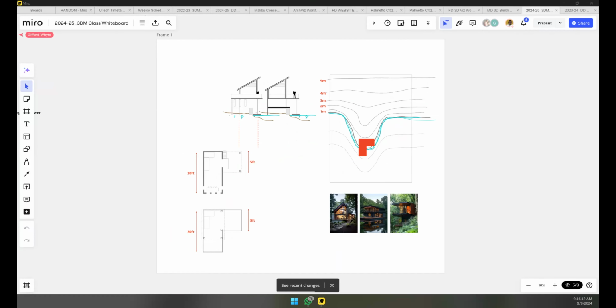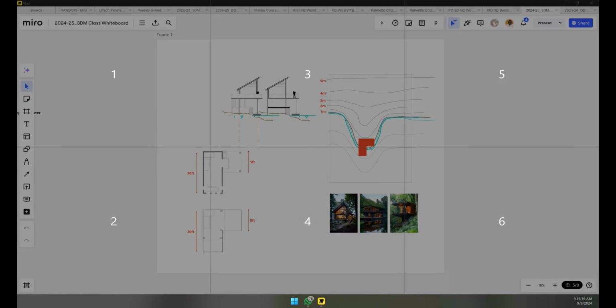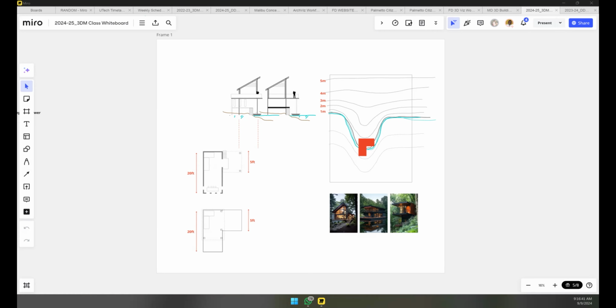So everyone should by now have their schematic drawings done. I wonder if it's safe to assume so. So now we're going to build on top of this by going into Revit. So I'm going to fire my Revit up right now, and I want you guys to do the same.